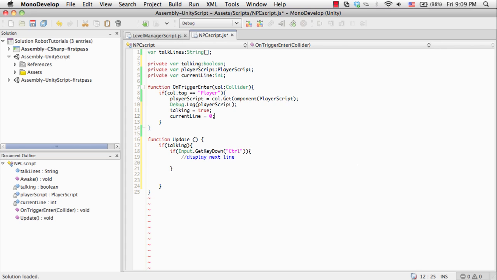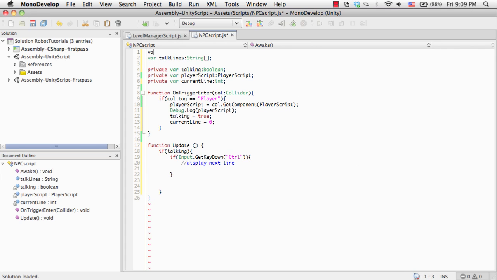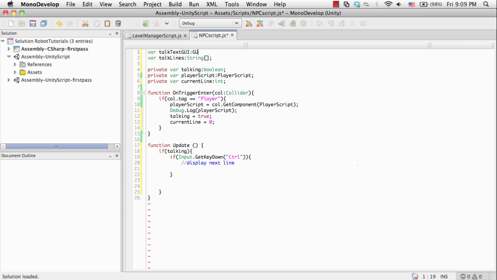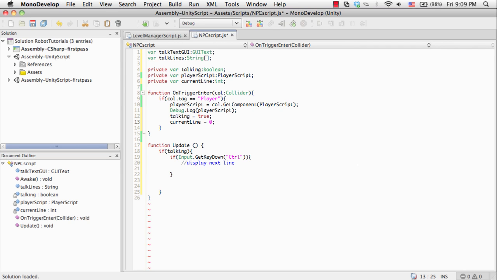And let's set the text. So for that we're going to need another public variable, called talkText GUI, which is going to be the GUI text we just created. And we're going to fill that one in the inspector.